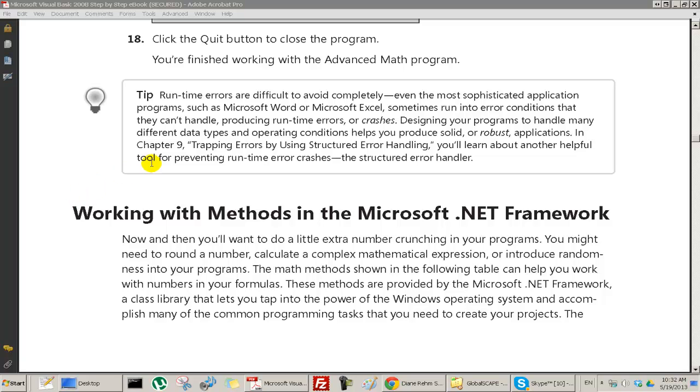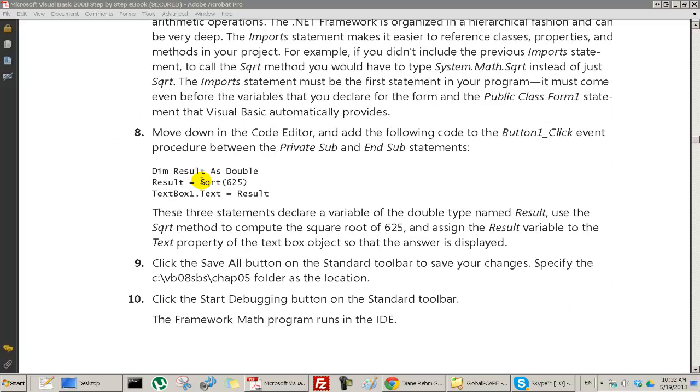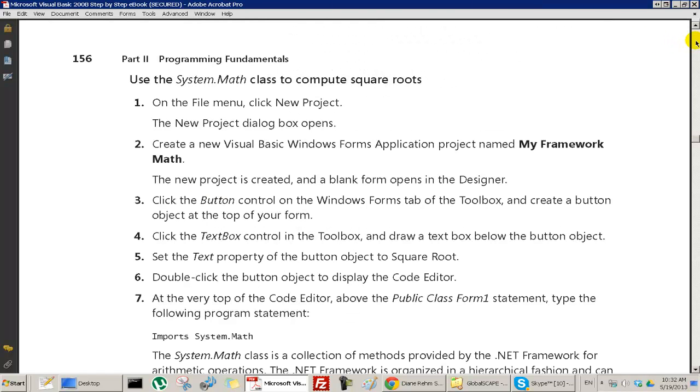And the way that you would do that is something like this. There's a function called this. In other words, it calculates the square root, and you can use this to calculate square roots. So the way that you do that is, first you need to import what's called the System.Math classes, or System.Math library. Okay, so at the very top of the code editor, above the public class Form1 statement, you type this.